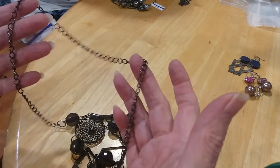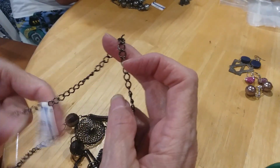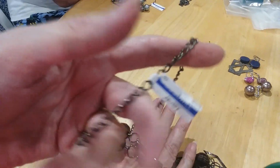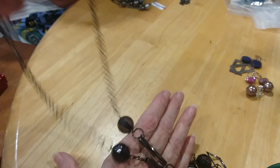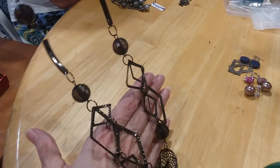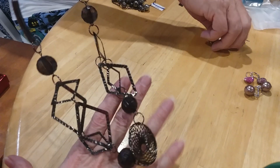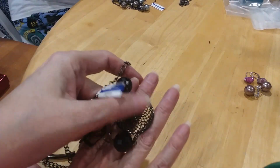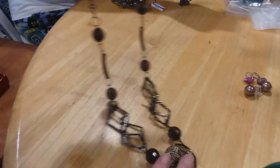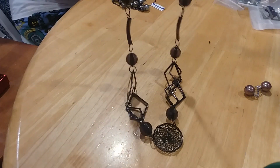Okay. I don't see any clasp to this, so this is an infinity necklace. Done again in the gunmetal. It's a very long necklace. Geometric in design. That reminds me of the spirograph. I used to draw on the spirograph. Very pretty.